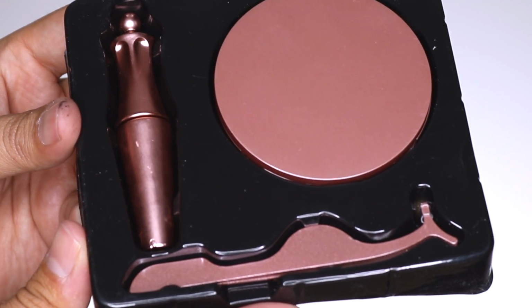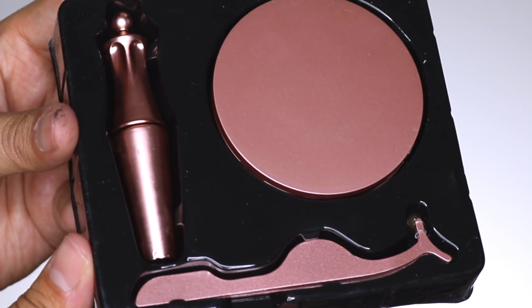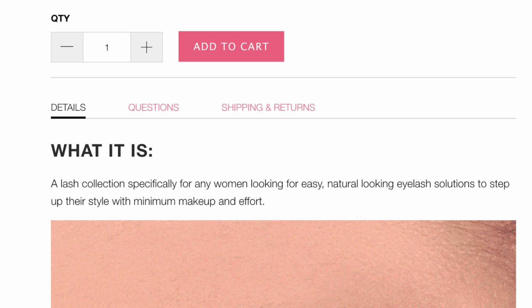So the idea is it comes in a set, it comes with the lashes, the liner, and like a tool to help put the lashes on. So this liner is basically magnetic and the lashes stick to the magnetic liner. Pretty simple. That's how magnets work, that's science. So I went ahead and clicked the shop now link and it took me to their shop basically. So the description on their website of these lashes is pretty much very simple. A lash collection specifically for any woman or man looking for easy, natural looking eyelash solutions to set up their style with minimum makeup and effort.